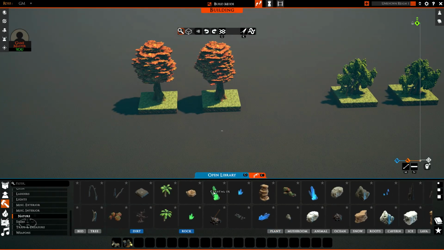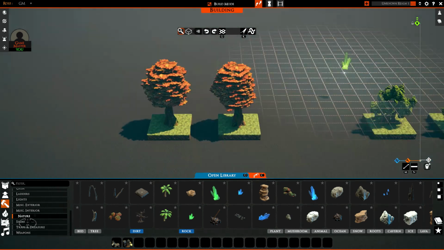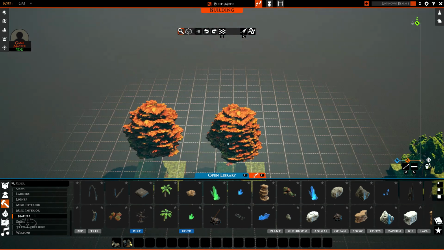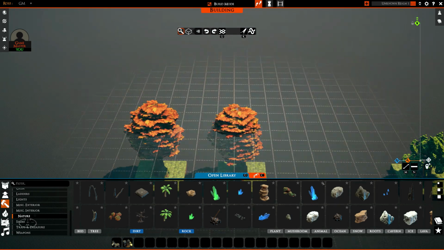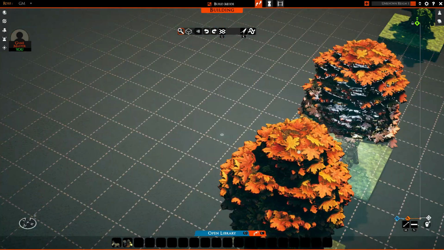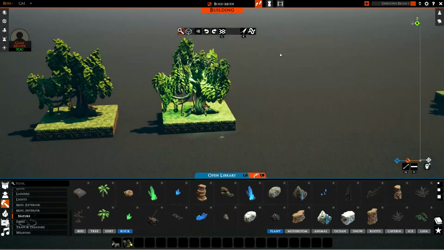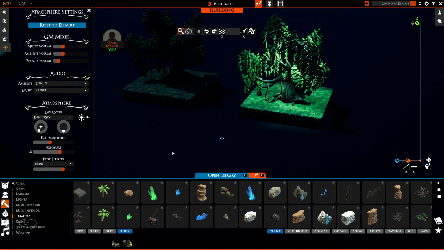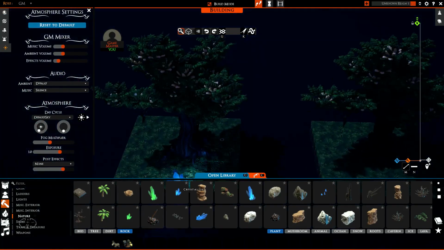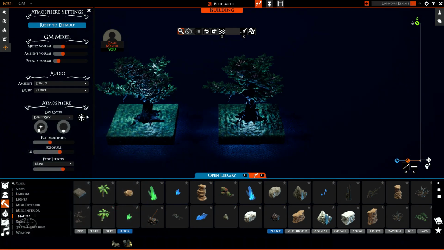Now that we've got the 3 trees finished, I wanted to go over some lighting effects for trees. Because most tabletops are fantasy-based and probably full of magic trees, or magic creatures that live in trees. I use these crystals, and I like to put them inside the tree, especially if I'm doing like an elven forest or something like that. You can use the blue or the green. You can use any of the lamps or lighting effects that are in there. And if you just wedge them into the tree, I'll put it dark so you can see easier. It just gives different effects that kind of look cool.